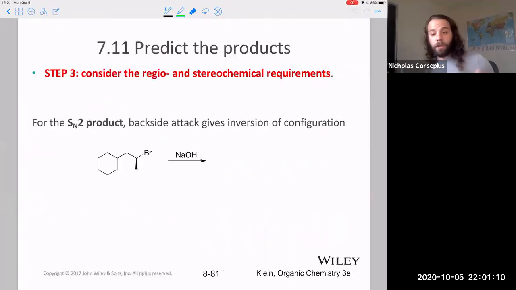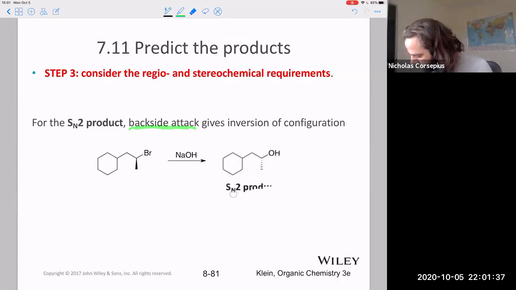Now we're going to go through and do our products for each of these different reaction mechanisms. We know a mixture of SN2 and E2 is preferred, but we still need to figure out what all of our products are. So with SN2, what are our stereochemical considerations? Remember, this is a stereoselective reaction because you have that backside attack, which will give you the inverted stereochemistry. So the only product I would expect here is going to have the inverted stereochemistry from my original reactant. This would be my SN2 product, and I'm only going to have the one. It's not going to be a racemic mixture like it would be if it was SN1.